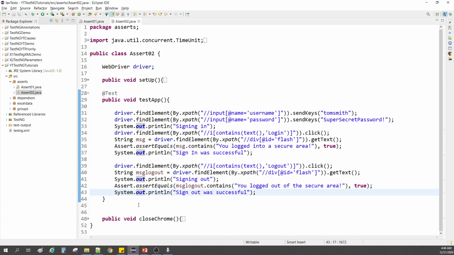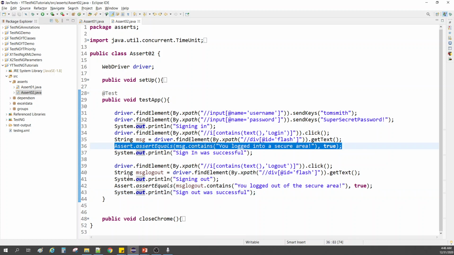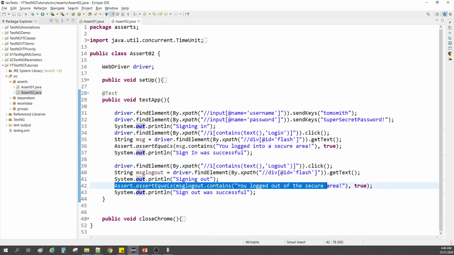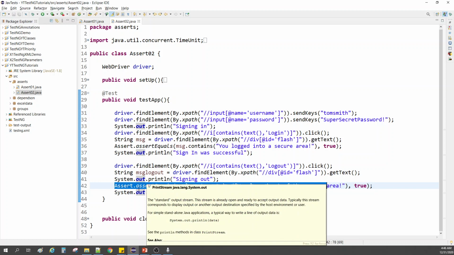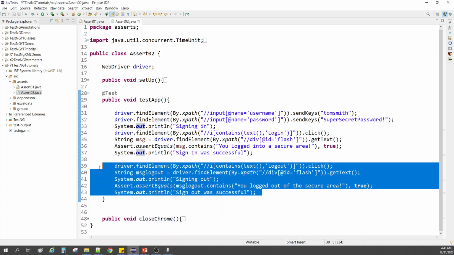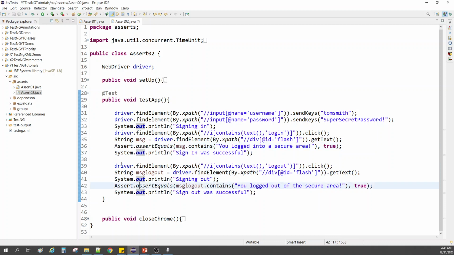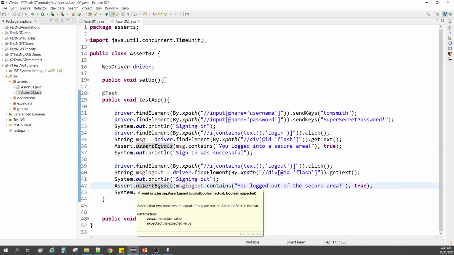So this way you saw that we can have multiple assert statements within one test. You can have them, or not, that's up to you, how you design your test. You can divide this particular logout statement as a separate test. But just for simplicity, I have clubbed all of them together within a test to show you that we can have multiple assert statements, and in case one fails, the lines after that will not be executed. I'm sorry about that.